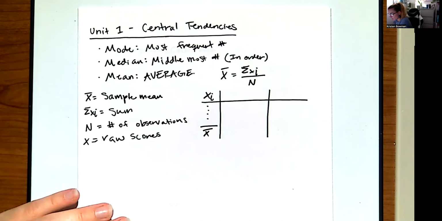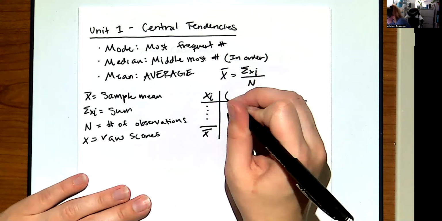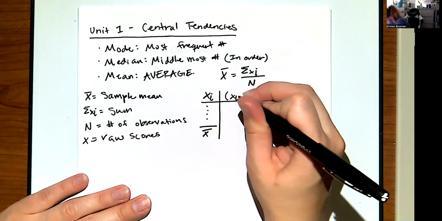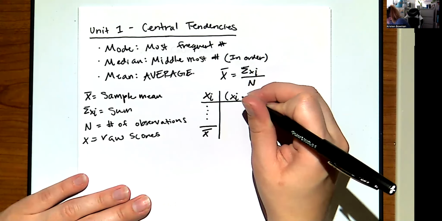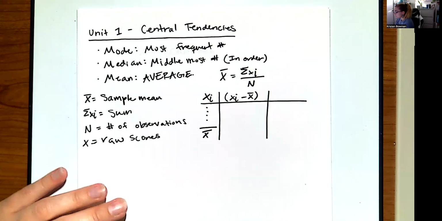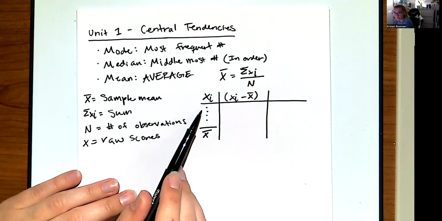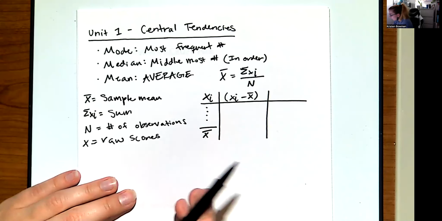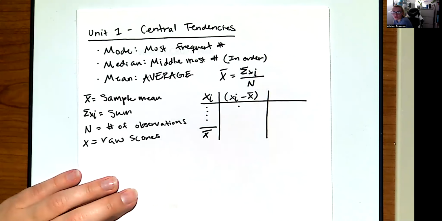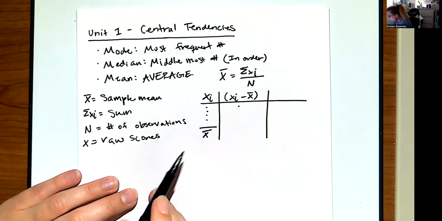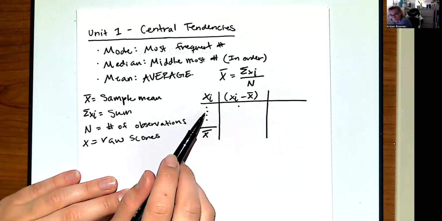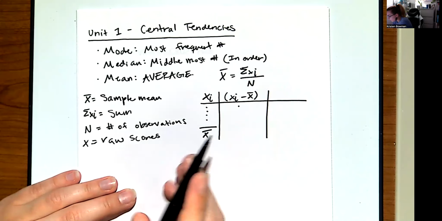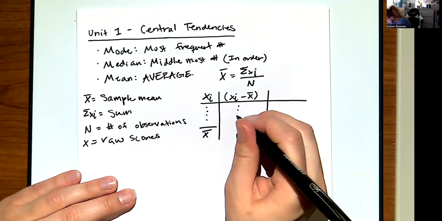In this second column, we take it a step forward. Over here, we're going to do X sub i minus X bar. What this is saying is that we are taking these individual data points. This first dot here would be a raw score. We're going to subtract X bar from it, and we are going to get a piece of information right here. The second time we would use this raw score right here, this little one, and then we'd subtract X bar and we'd get this piece of data, and so on and so forth.